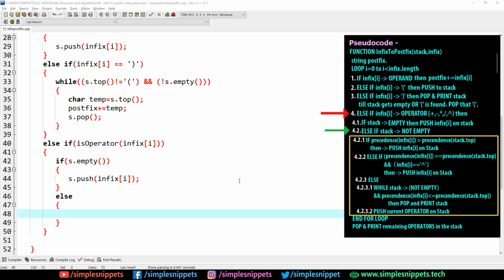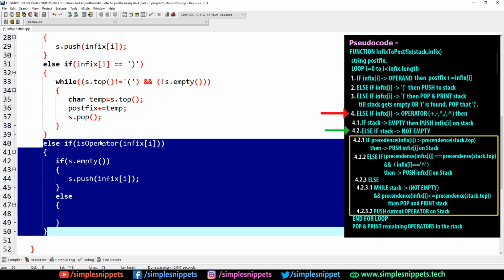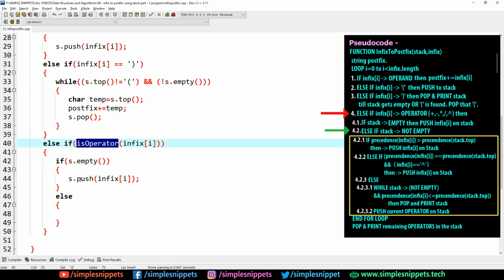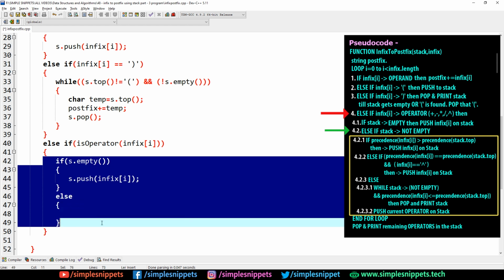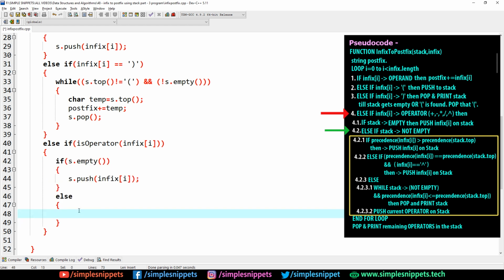We have to create this precedence function, which will take in a character, that is, an operator, because ultimately we are in the else if block which is for operators. Whenever we get an operator and the stack is not empty, we have to check the precedence of the operator in infix of I, as well as the precedence of the operator at the top of the stack. The precedence will be a unique numeric value given to every operator. So we know the precedence rules.